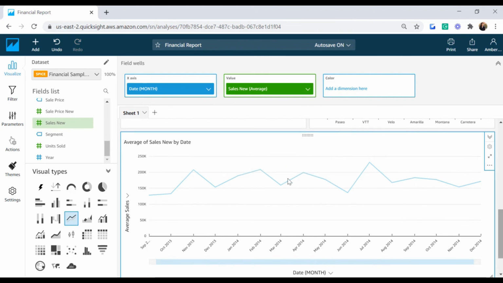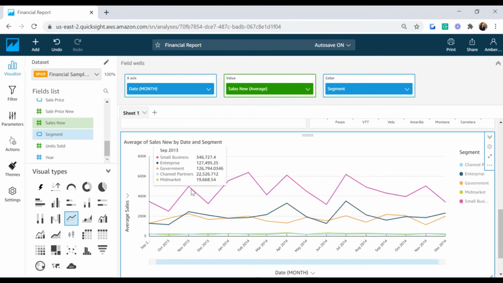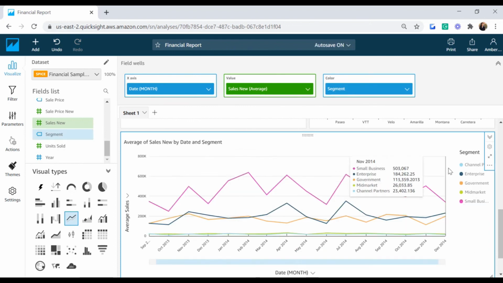But how about we want to see the average sales for the segments as well? So we can drag and drop the segment into color. So now we have multiple trend lines, and these trend lines are according to the segments. You can see the legend over here. And this is for the average sales. Let's just rename this average sales per segment.